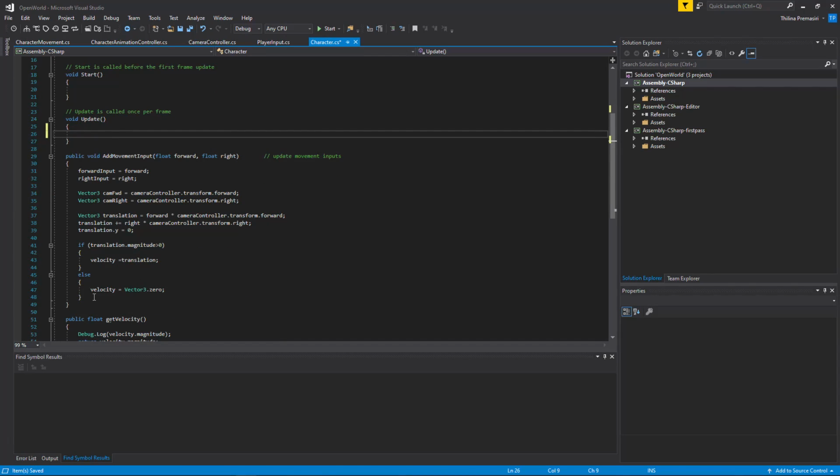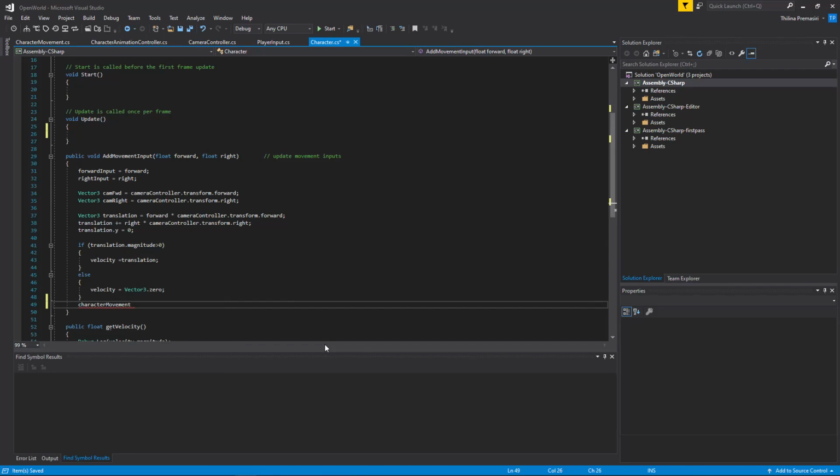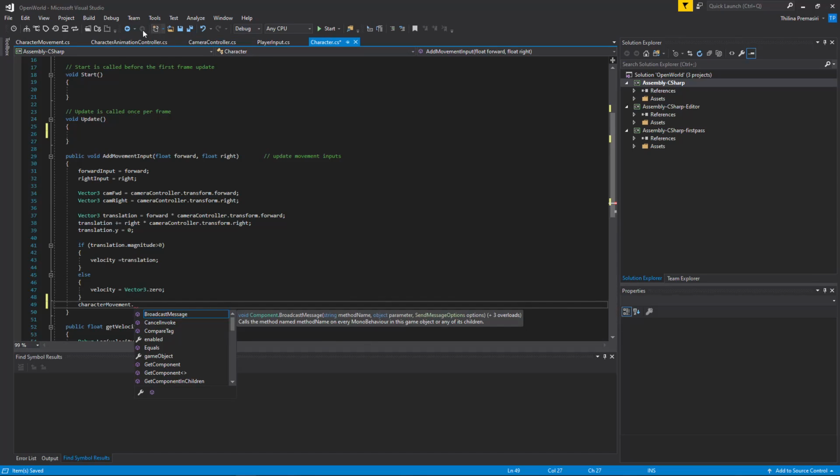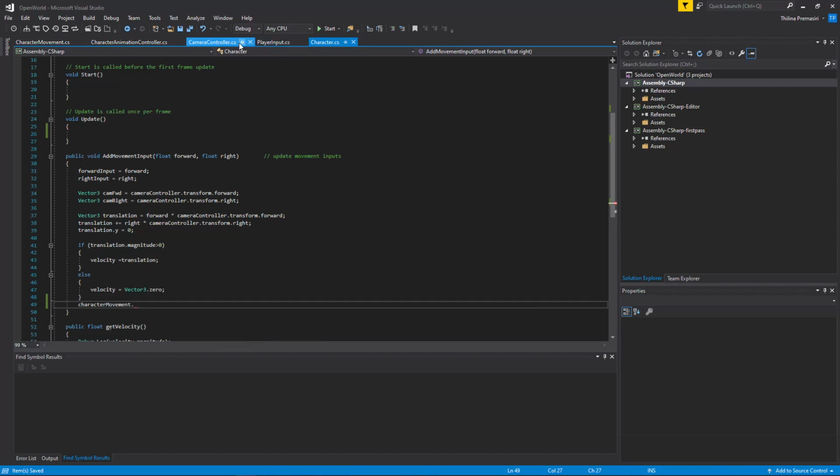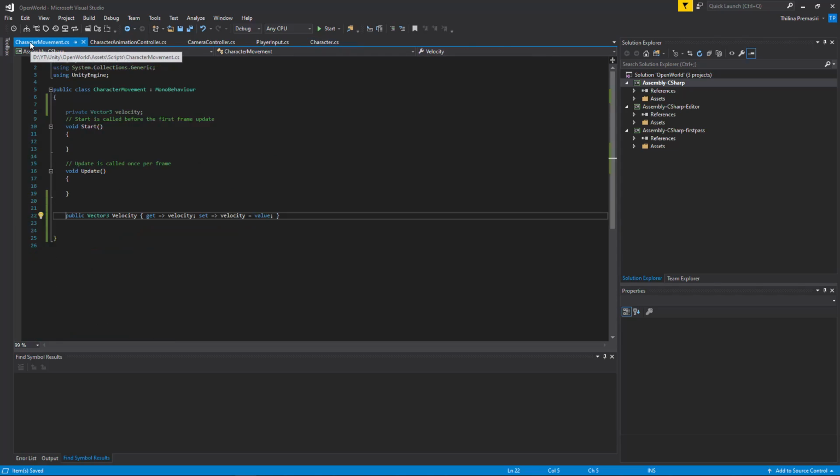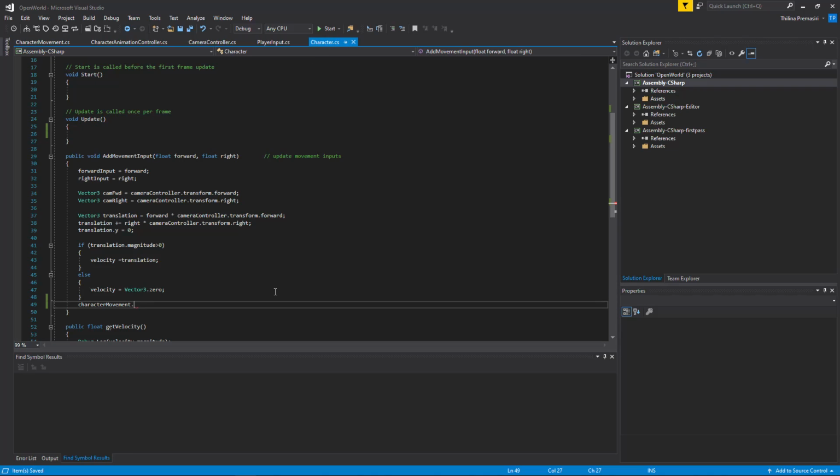In that movement input part, I'll use the character movement set velocity. Oh, it's not available. Why is that? It should be a velocity, just velocity. Okay, equals translation.